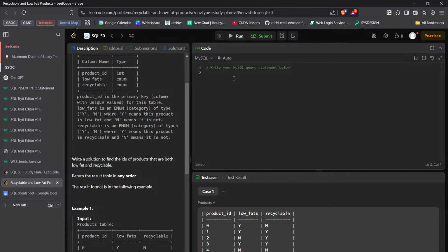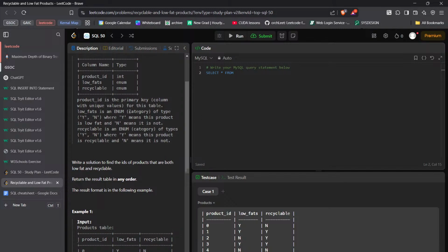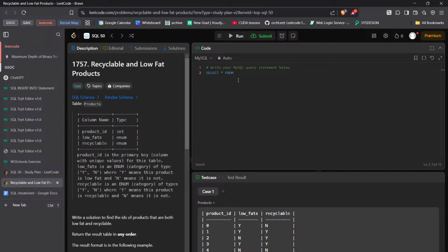So let's write my first SQL query. Select from what? Products.